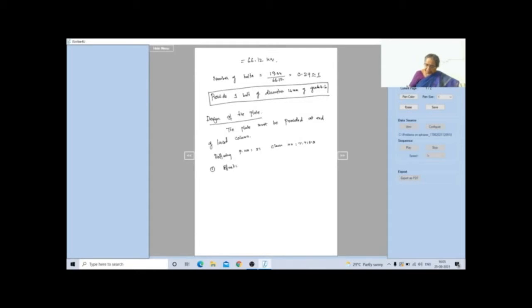So how to calculate the effective depth? It's given on page number 51, 7.7.2.3. I'll read it out. When plates are used for battens, the end battens and those at the points where the member is stayed in its length shall have an effective depth longitudinally not less than the perpendicular distance between centroids of the main member. So the effective depth of the end tie plate is nothing but the centroidal distance between the main members.